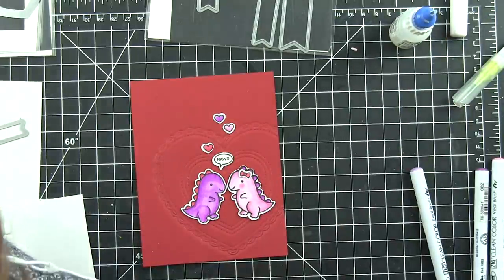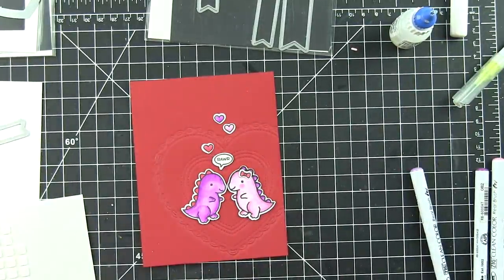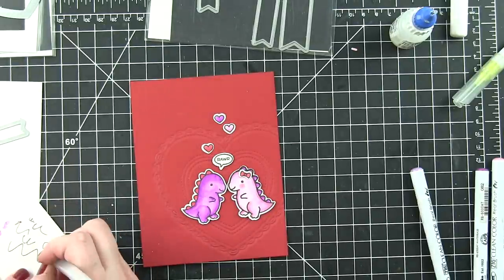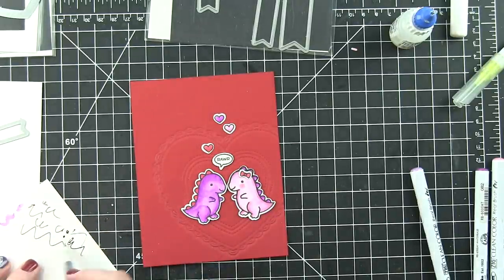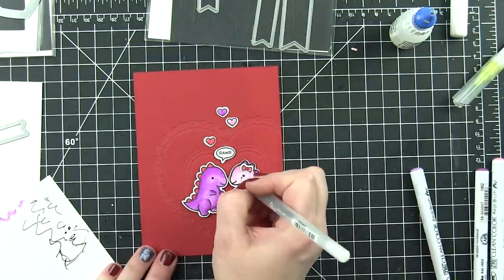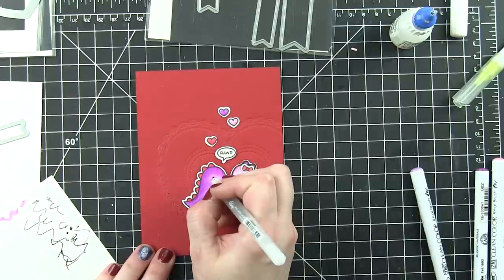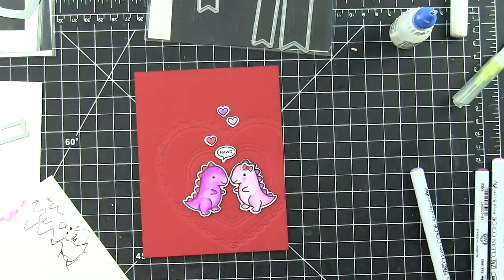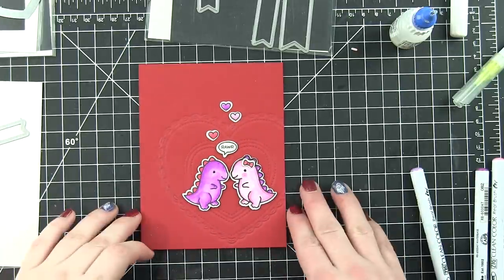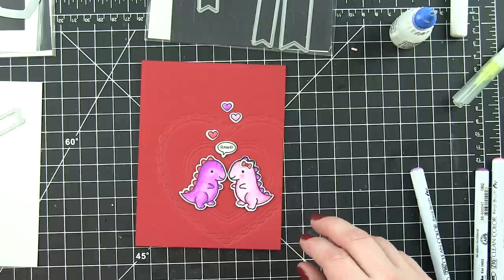glued in place. Next, I am going to add some detail to the dinosaur's eyes with a black pen. I think it would also be cute to use some small googly eyes. I think that would be a fun way to dress up their little eyes as well if you wanted to. Anything else that I'm going to add, I need to do later because it's going to be liquid.